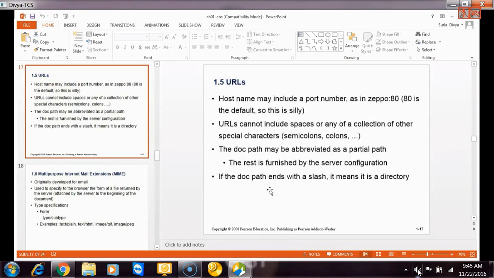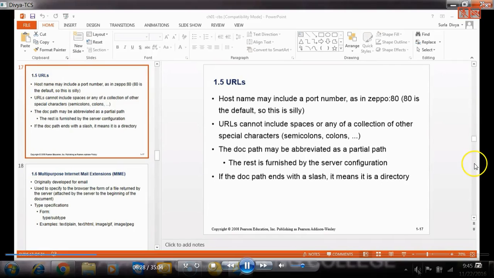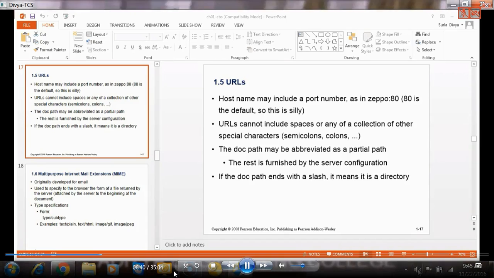Here we discussed a few things. The scheme of interest to us is the file, and the file protocol means that the document resides on the machine running the browser. So it's not present on the server, it is residing on the same machine itself, and this approach is useful for testing our documents to be made available on the web, without making them visible to any other browser. So we're just accessing local files. For this, the format will be, I'll just type it in the Word document.